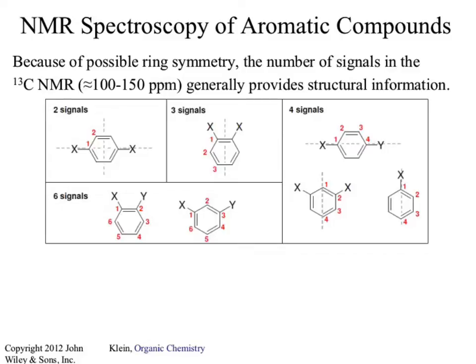Okay. The next one is in NMR spectroscopy. What this slide is getting at is probably the most important part of aromatic HNMR analysis: if you see signals in the 6.5 to 8.5 range, you should be super, super excited for your HNMR, because that means you have an aromatic ring. And based on the substitution patterns, you will get very particular signal patterns coming out of it. And that's what this is trying to show. If we have two substituents that are exactly the same, and they are substituted directly across from each other, we only get two signals.